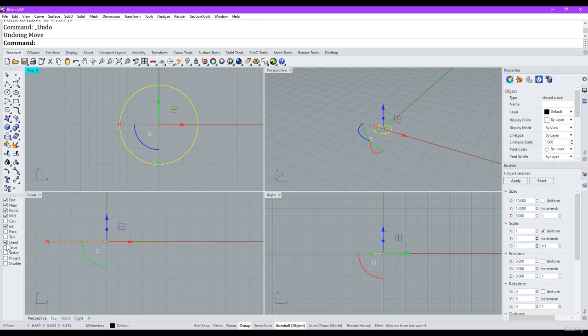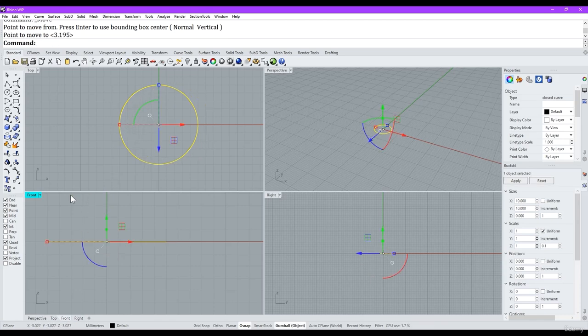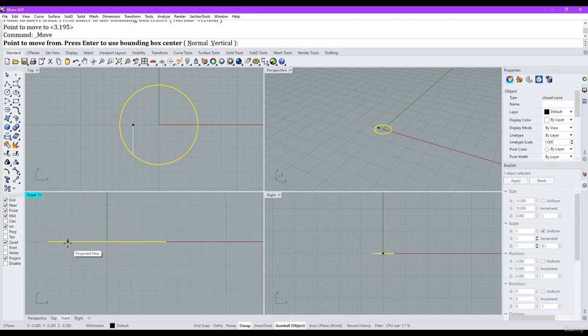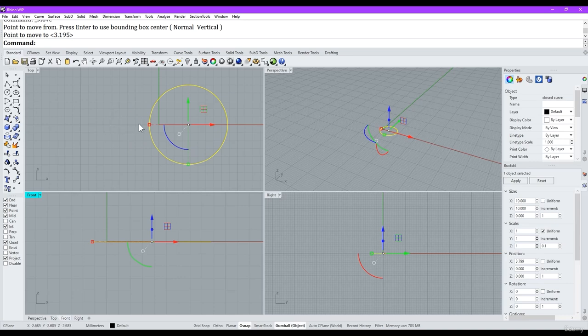So by having project enabled means that we can move that, and you can see although it's selecting on the edge, it's projecting our selection to the background construction plane. So from here I can move it to the center, and we haven't moved off axes in this top viewport.